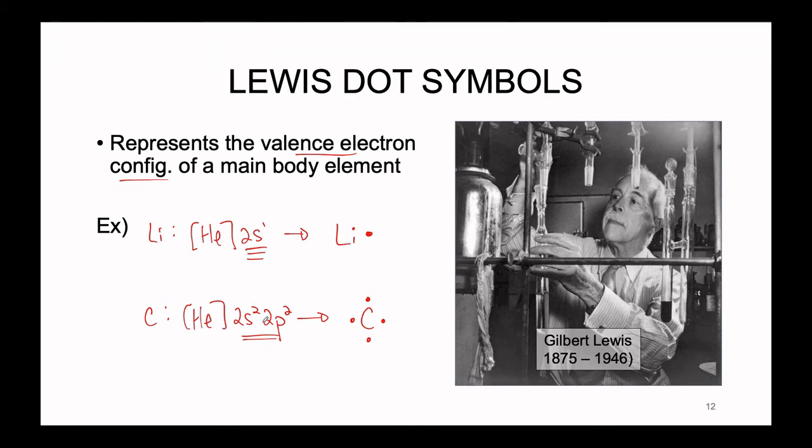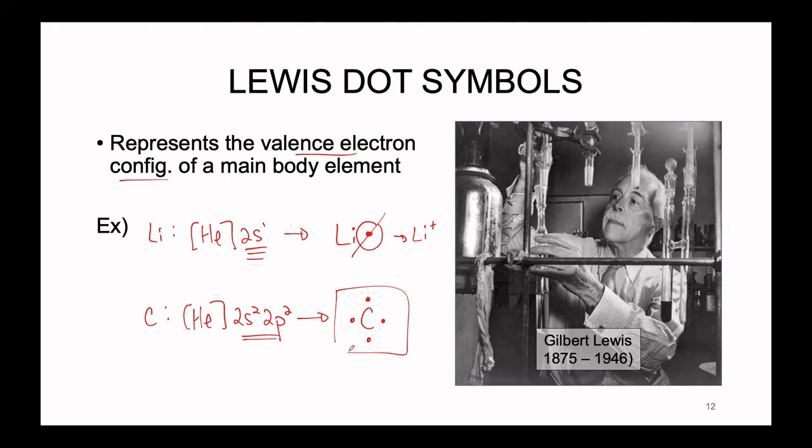And we can illustrate similar symbols for any main-group element, so long as it has valence s and p electrons, so long as it's in the s or p block. We can write out a pretty straightforward notation for the valence electron count. What this does for us is it gives us an idea of what electrons can be straightforwardly lost, like in lithium's case. There's only one electron here, so it's very easy to lose that one electron and create a lithium with a plus charge. Or in elements like carbon, where we could lose 4 electrons or we could gain 4 electrons.